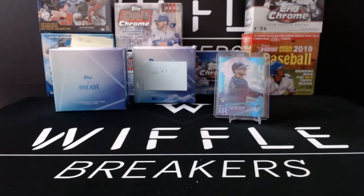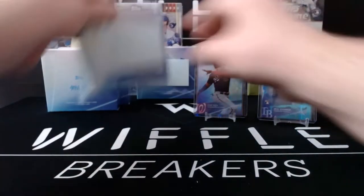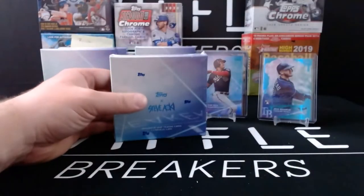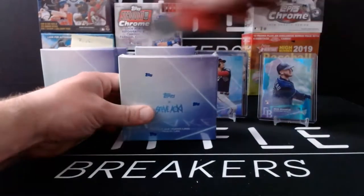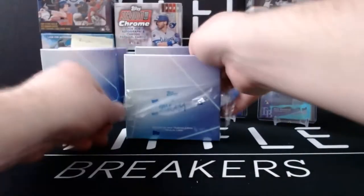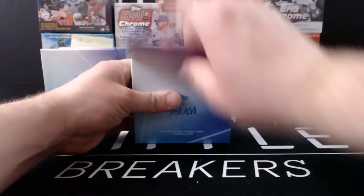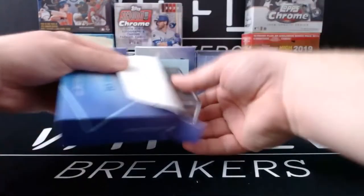I'm going to sleep on top of that Soto because I'm pretty jealous of it. I'm not going to lie to anybody right now. I don't know what I want. I want something. I want to rip something. I've got a couple things in my current cart. Just trying to decide what to buy from himself. It's really funny. What do I want? Well, you got to keep the tax man happy. Okay. All right. I see you. I'm here already.